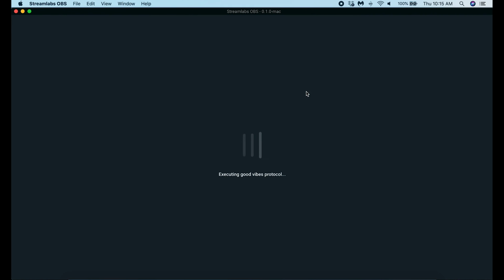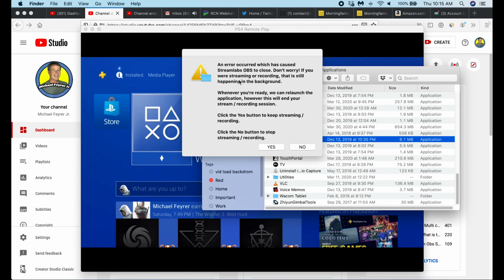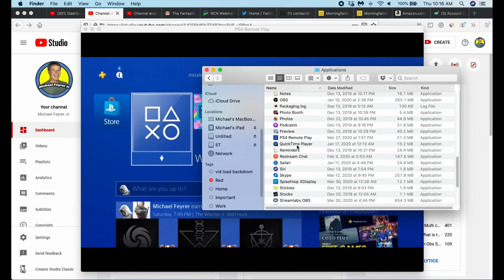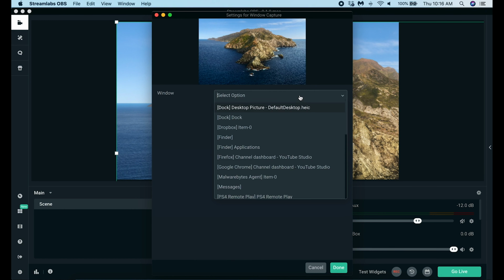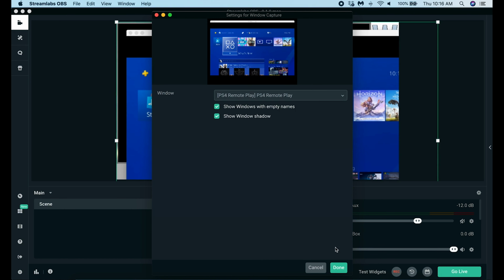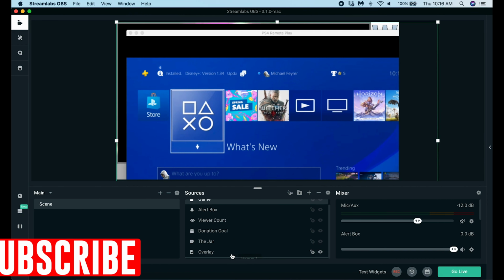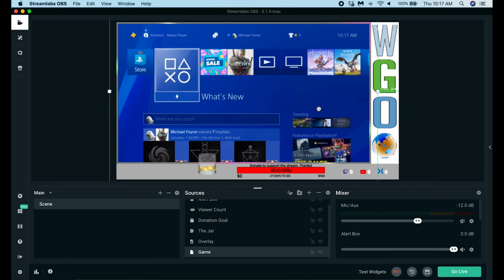And then of course Streamlabs has to be updated. It has to restart in order to do that. So I'm just going to click quit now, which prompts me to get this little error message from Streamlabs OBS. I click no, and then I'm just going to reopen Streamlabs OBS, and I'm going to right click on the game screen, and we're going to go back down and we're going to select the PS4 remote play, and now you can see it works. Now I just have to move it behind the overlay by just dragging and dropping it below the overlay, and then I can resize it and put it exactly where I want it.